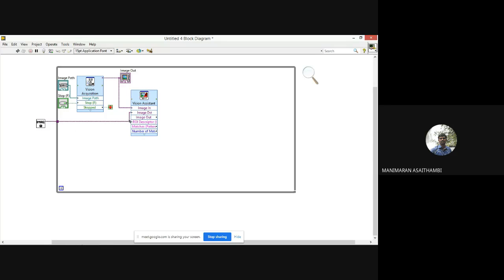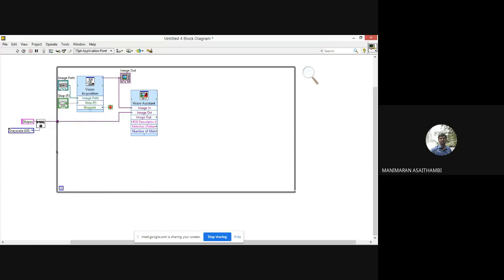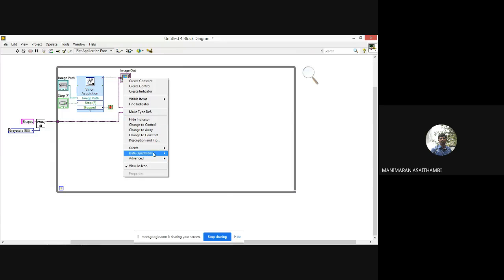Destination. I'm going to create a constant shape for it. So that is going to be grayscale, anyhow we converted. So what portion am I going to select in this?